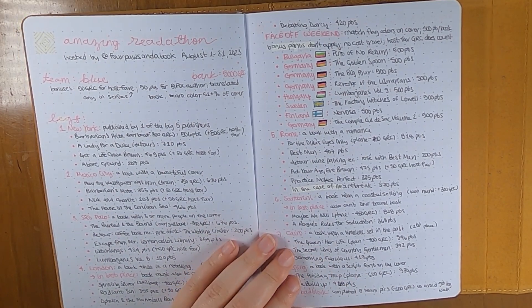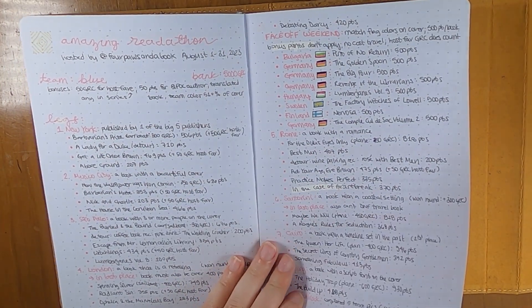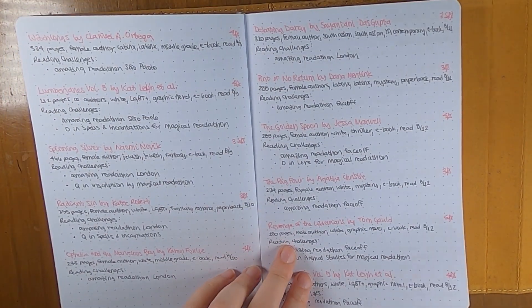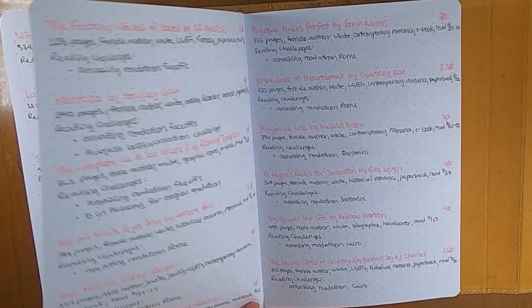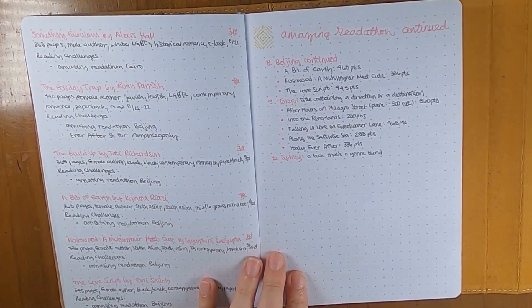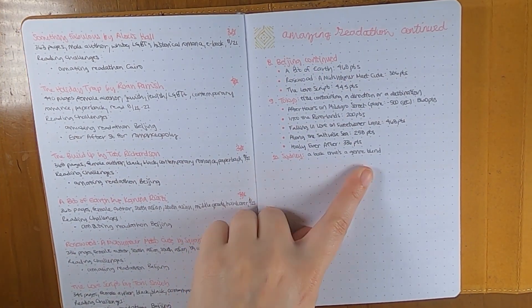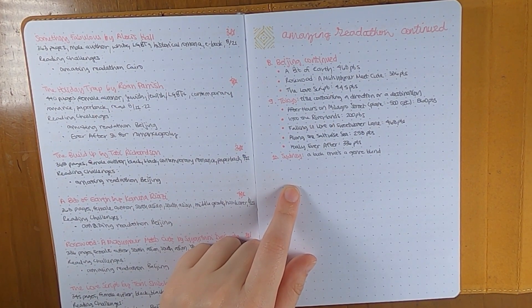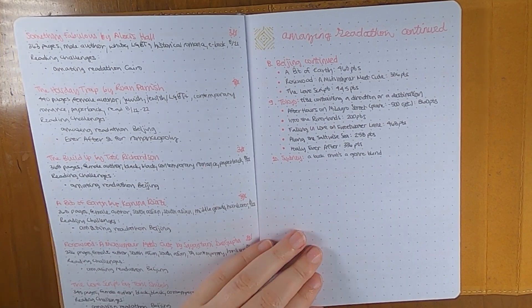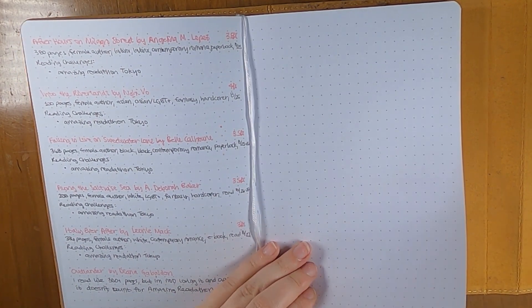I have been reading a lot for Amazing Readathon. These were the first two pages I went through — I ended up needing some more space. I did put in tiny versions of the flags for Face Off weekend, and these are the books I've been reading. I don't know my exact number for the month, but I think I'm going to be somewhere around 40 books or so. I had a page of what I've been reading here, and this is the continuation of Amazing Readathon. I'm still working on my Sydney book — it's a long one, like 900-something pages — so it should be worth a lot of points once I get there. I'll finish filling this in for whatever else I read in the next two and a half days, and I left two pages for statistics.